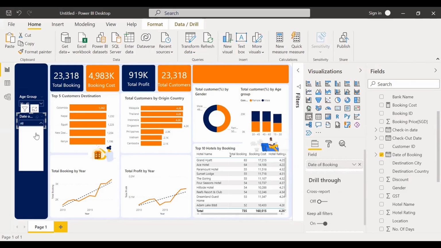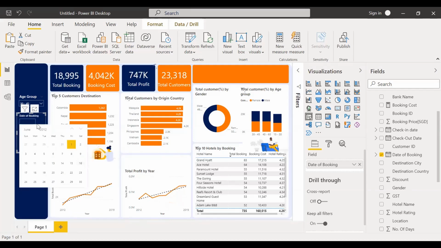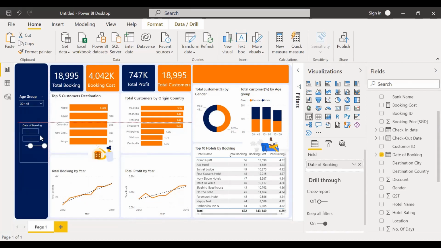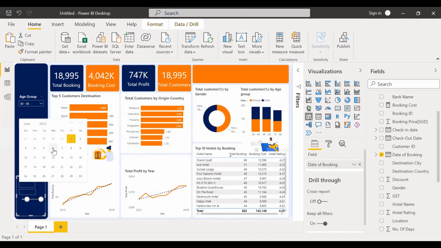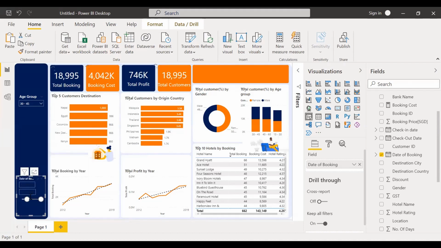So when you click on the drop down, see that we have the date here. But with this, I'm going to change the type. And I'm going to pick relative date. And now we have this one here. Okay, or maybe I can pick between. And now you'll be able to select between a certain range. So you can select your date here. If you want to filter between some range, then you'll be able to use this. So let's bring this one here. So you can select between a range of the data, okay, and you'll be able to filter it.